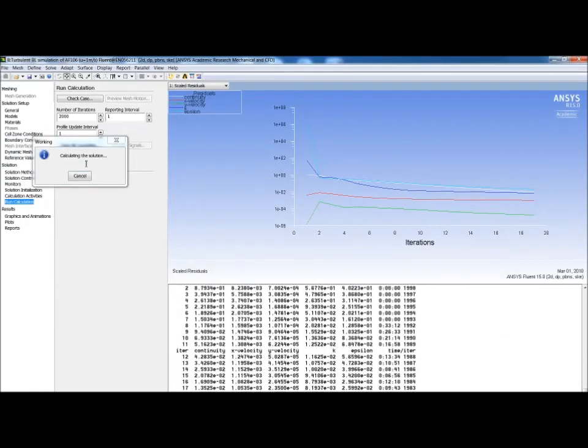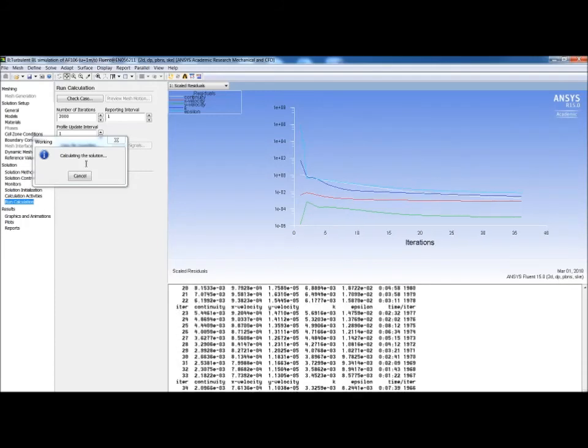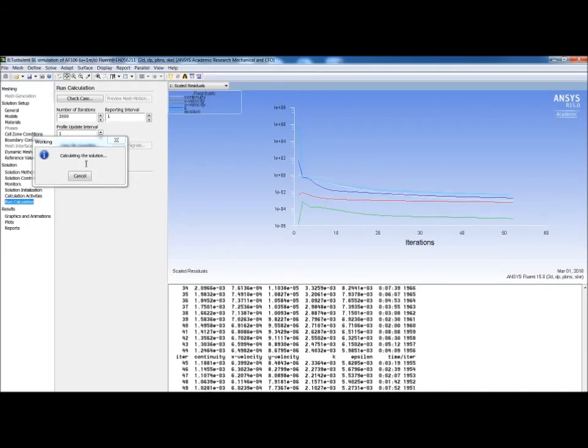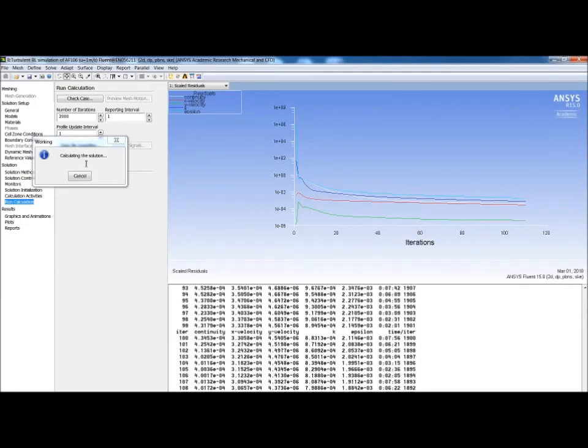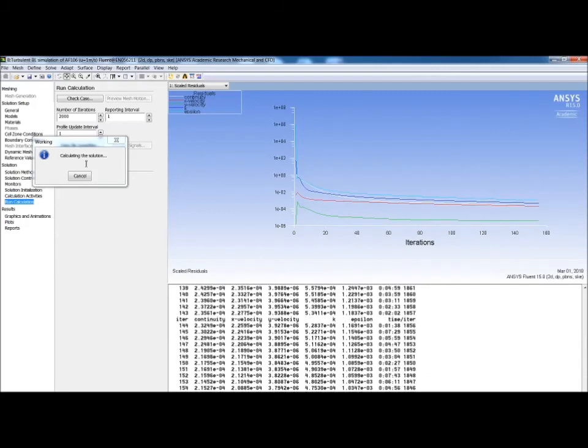So you can see the residuals are being plotted there as we go along. And you can see that for this case, as we talked about in tutorial 5, we've got one set of scaled residuals for the continuity. We've got two momentum equations to be solved, the x velocity and the y velocity, because it's a two-dimensional problem.